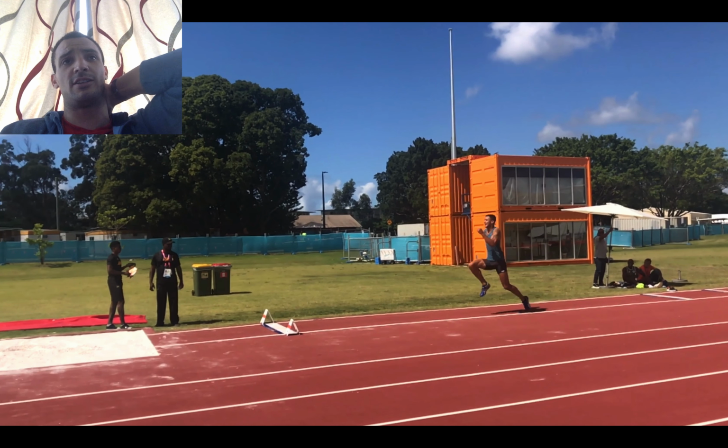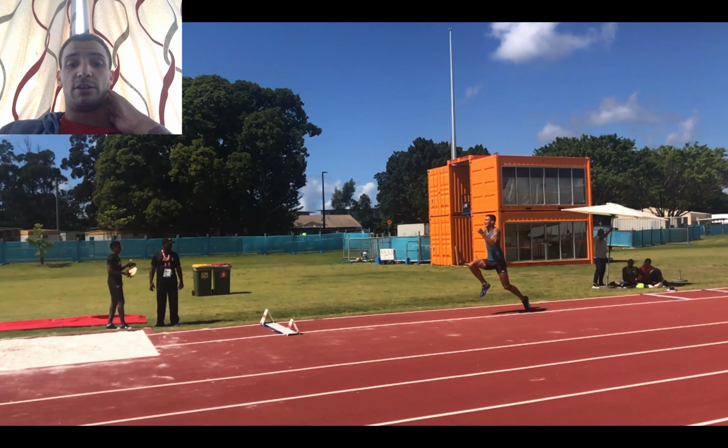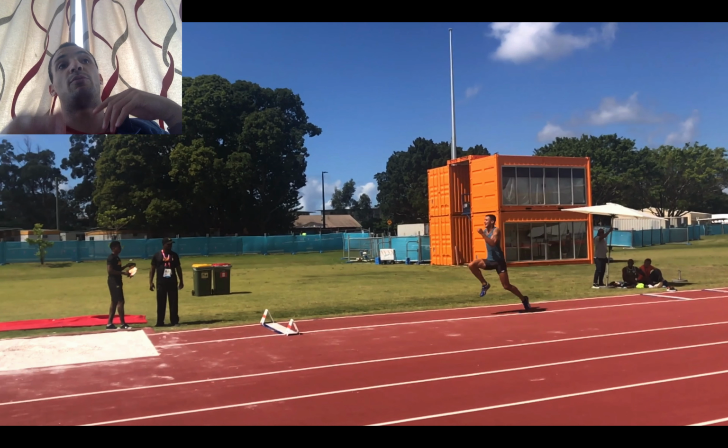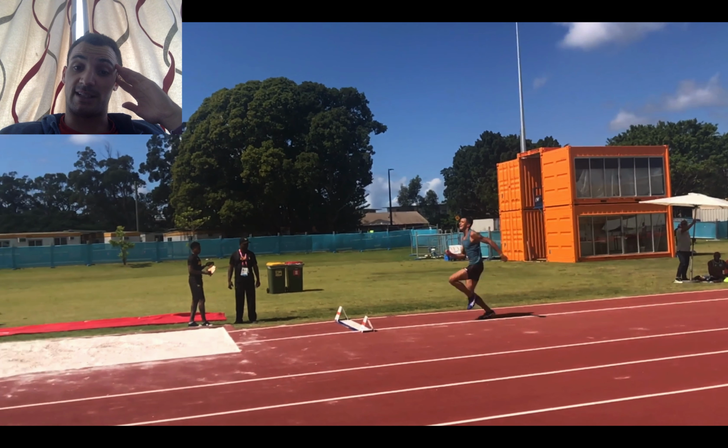For me personally, it's not a lot of times I've thought to myself, okay, I'm going to do this in the air, I'm going to land this specific way, and it's turned out successfully. Usually for me, I just run. I focus on what I'm going to do past the board or how it's going to feel. It's going to feel like I run through the board or run up some steps. And then everything else, honestly, just takes care of itself on the good days.